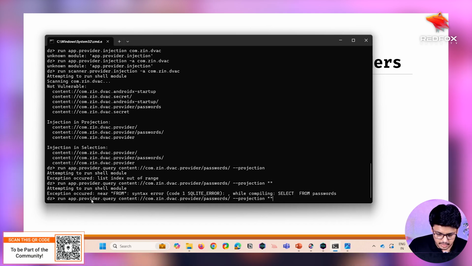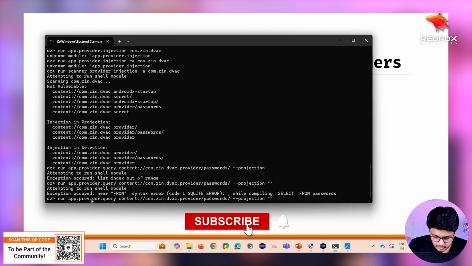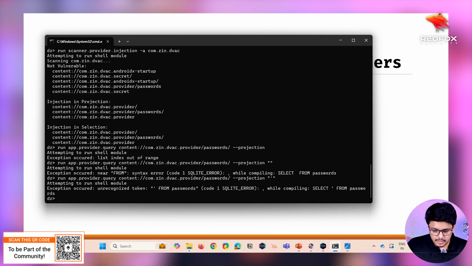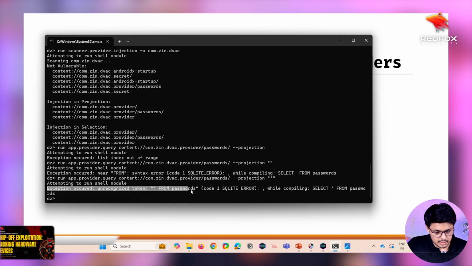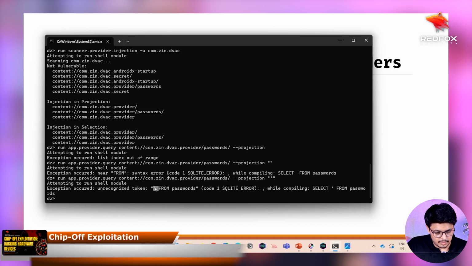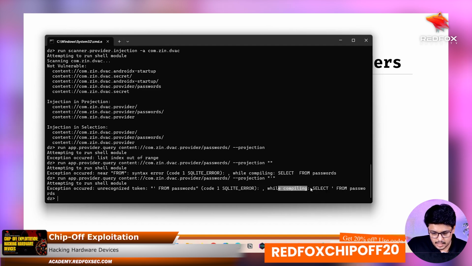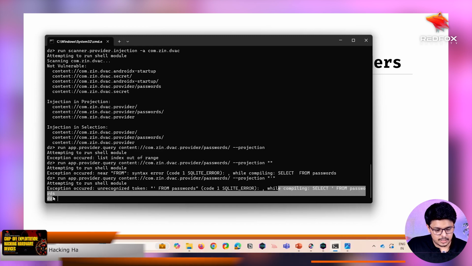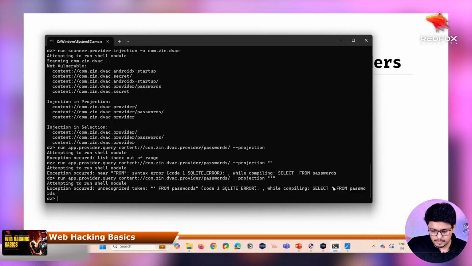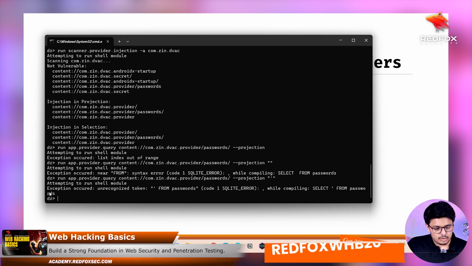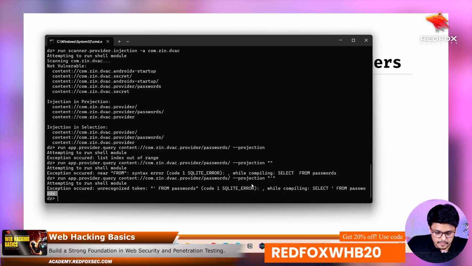So let's put in a quote to trigger the error. As you can see, the quote triggered an error right now, which is from SQLite. So we have identified the DB as well, and this is our complete payload, that is select our input from passwords.